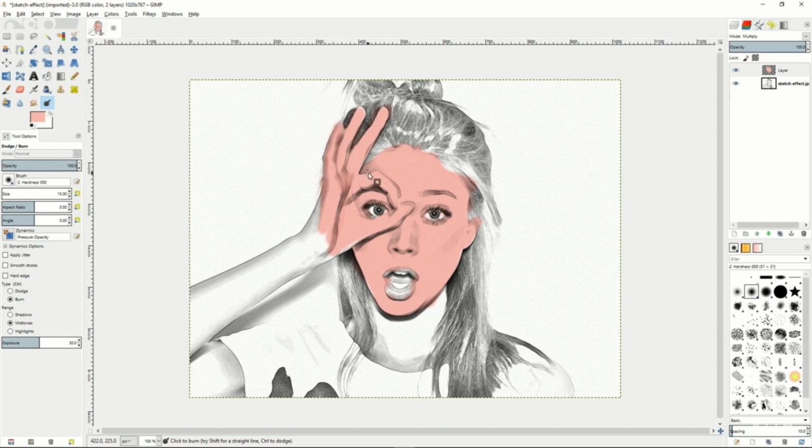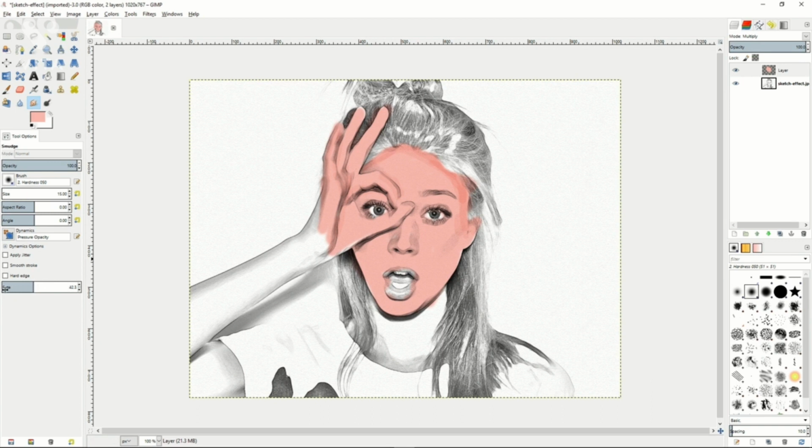If you have a sketch that has the shadows on it, it makes it easier for you to burn in some shadows. And every time you click and burn in the shadows, it will stack on top of each other, so it will make the shadows darker and darker as you continue burning. Now you can see that there are lines here that we can easily tell between the color and the shadows. So from there, we can do a little bit of smudging, and smudging allows us to mix the colors together, so that they are not just lines on the picture.